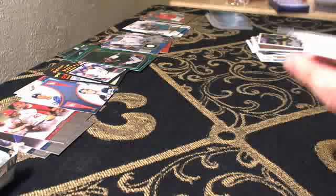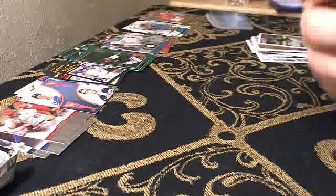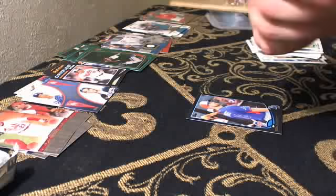Got a black card coming up. Emerald of A.J. Pollock for the Diamondbacks. The black is Ben Zobrist for the Tampa Bay Rays, number 16 out of 62. Manny Machado, '71 Topps Mini. That's all the card right there. And the David Freese, Postseason Hero, and just on the back of there is a Puig.